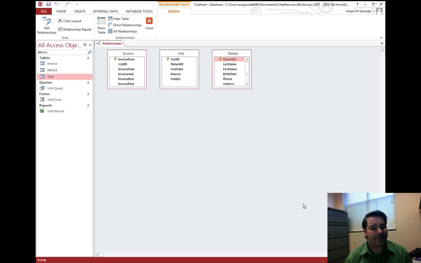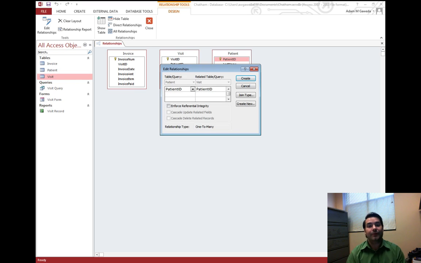The last thing I like to do, more for my stylistic choice, is make sure that I see all my data, so I do like to resize them just a little bit. Now, how do I make a relationship happen? All I need to do is pick the field that I want to establish as my relationship, click, hold, drag over to the other patient ID. And as soon as I let go, notice what pops up: a dialog box saying that the patient ID in the patient table is going to associate to the patient ID in the visit table. Now, that just says that there's a relationship going on there, that these things talk to each other.